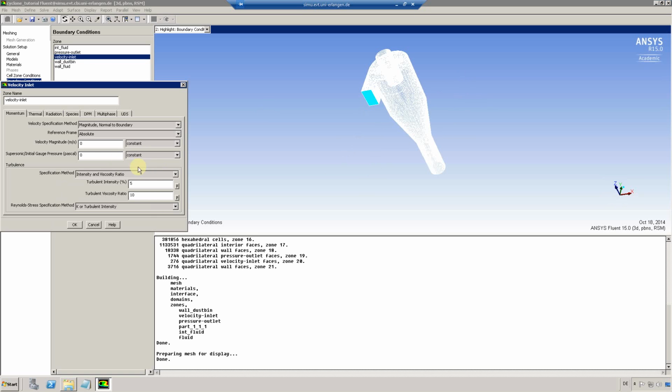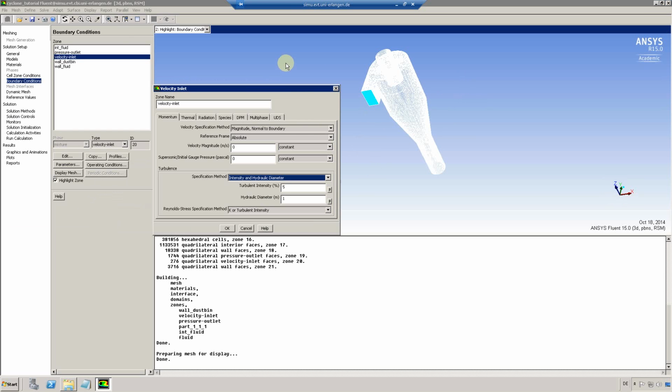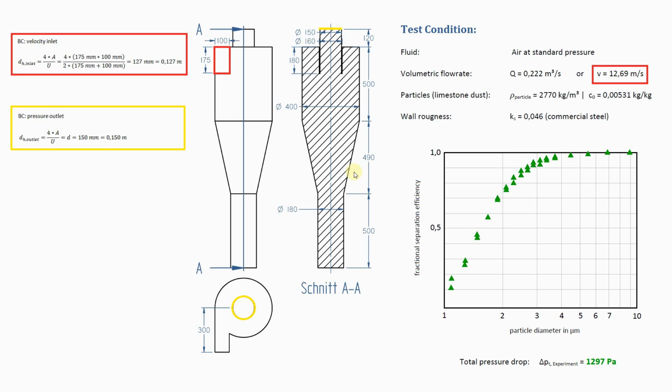Now as a specification method for turbulence I use the intensity and hydraulic diameter. And if we go back to the first screen of this tutorial, you can see in the test conditions that the incoming air has a velocity of 12.69 meters per second. And I've already prepared the hydraulic diameter for the velocity inlet as well as the hydraulic diameter for the pressure outlet.